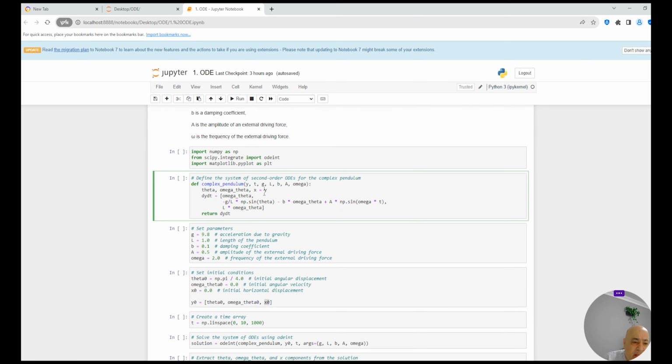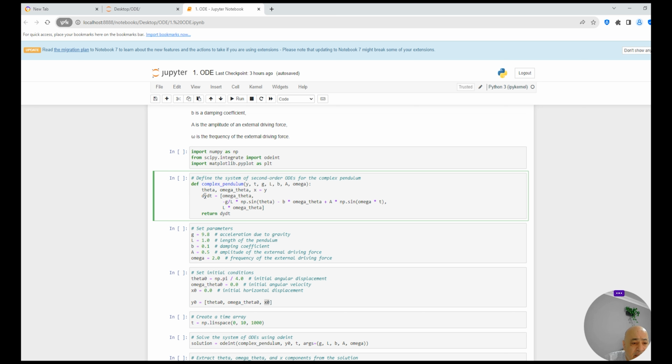I imported the libraries, then I defined the function. And here is what is different from the previous examples, where I am changing the name of the function, and then notice what I am passing. I'm passing y and t, and then a number of arguments: g, l, b, a, and omega. Within the model, I have defined two variables here, theta and omega, plus the x, and I assign them to y.